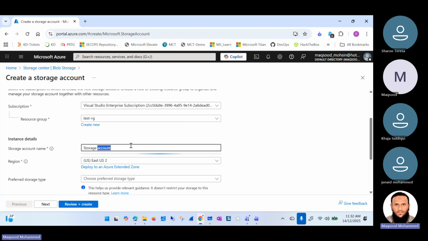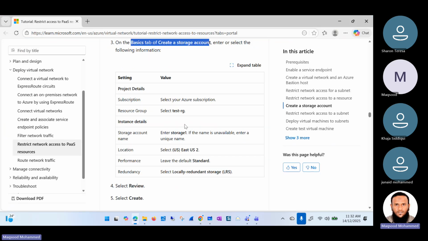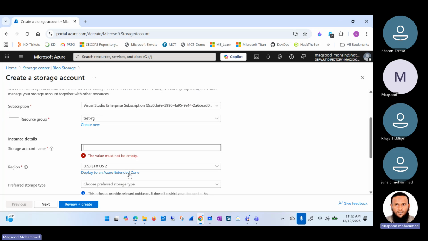I'm creating the storage account. What is the name of the storage? It's going to be part of the same resource group. You can give any name, but it has to be unique because this name will be available over the internet. So no two storage accounts in the whole Azure platform can have the same name.